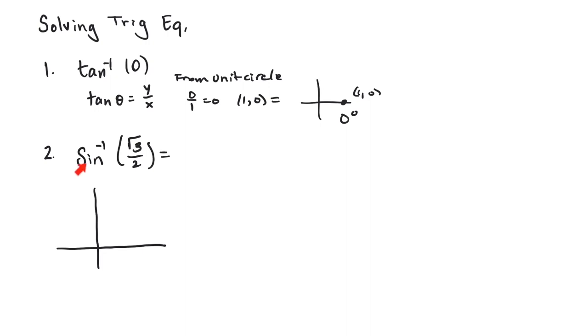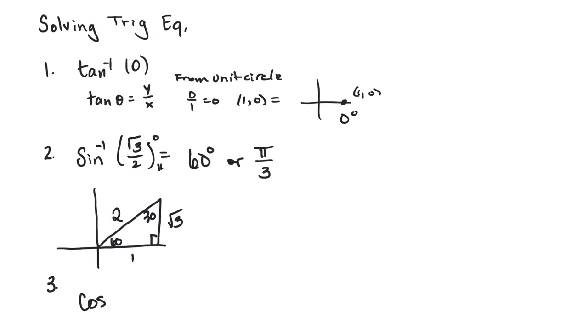Here we're looking at where the sine is equal to positive square root of 3 over 2. That reminds me of the 30, 60, 90 triangles. I just need to remember which one I'm at. I can place the opposite over the hypotenuse, and I can figure out that that's going to give me a 60 degree angle down at the origin, which is what I'm looking for. So this would be 60 degrees, or it would be pi over 3 if I had been asked to do it in radians. Be prepared to do both.